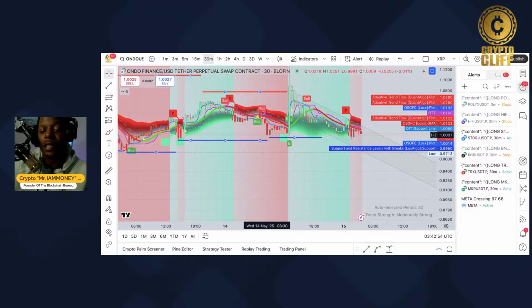So I'm going to anticipate the market and ride the market wave from this point right here, right on top of this demand line at 0.9949 for the next long, meaning I'm betting that the market is actually going to go up.